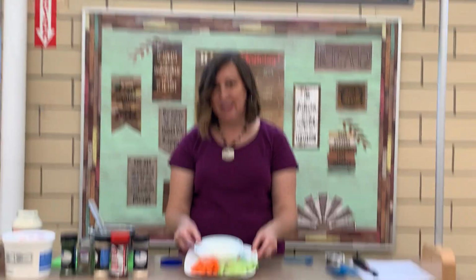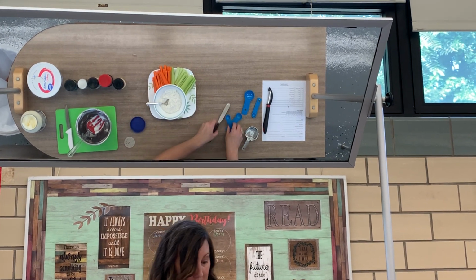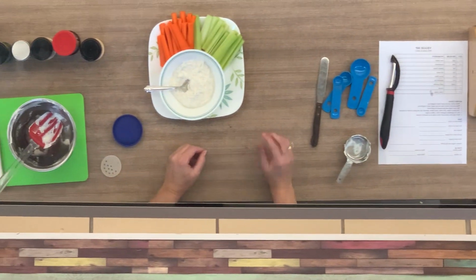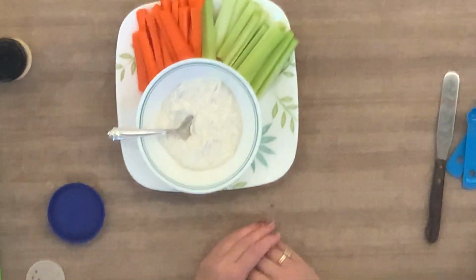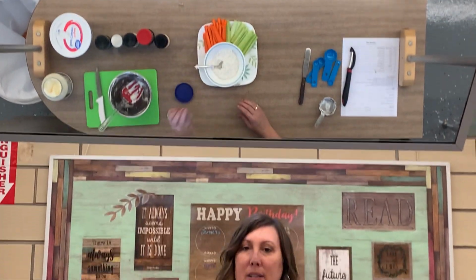Okay, so you can see that that looks really delicious. Now, to eat it, the polite way to eat any dip is to not double dip. Double dipping is where you dip a chip or a celery stick or carrot stick once, you take a bite, and then you dip it again. It's not polite. It's actually pretty gross.